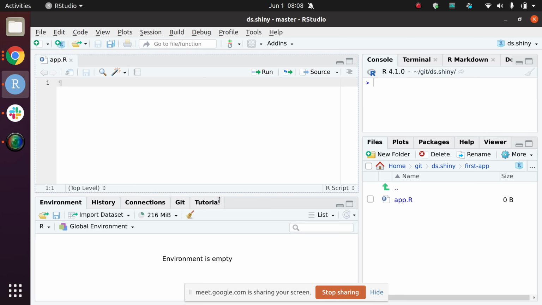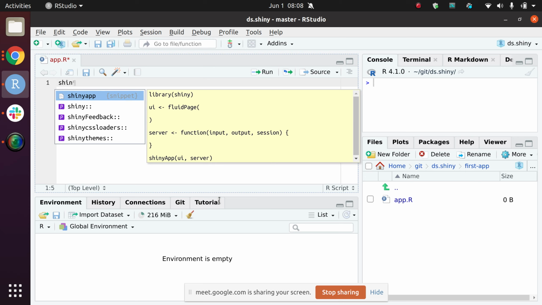Well, you can memorize that eventually, but you can also start typing shinyApp, and you will see, if you are working in RStudio, what's called a snippet, this icon of a little paper, and it says snippet to the right, in curly braces.